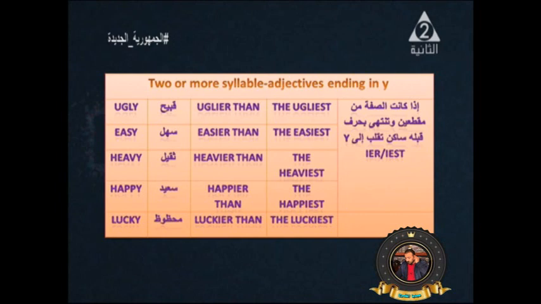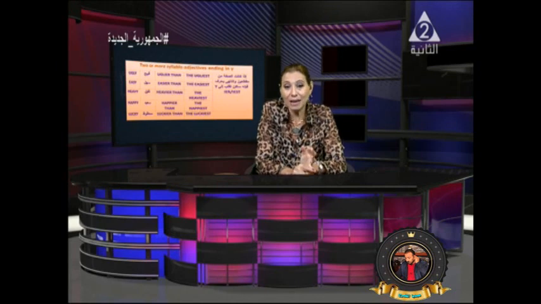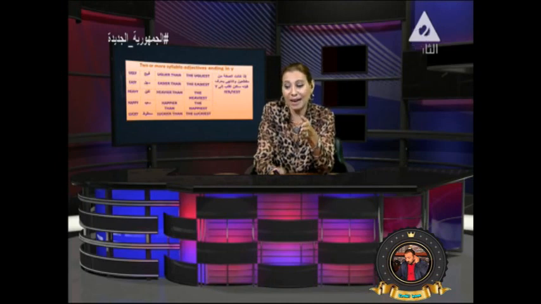كلمة زي دول من حقك هنا انك انت تعمل ايه عشان تكمل. مش هتقدر تحط y and then er. طب what are we going to do؟ We're going to drop the y يعني نشيل ال y and we're gonna add ier. So ugly will be uglier, heavy will be heavier, easy will be easier زي ما احنا شايفين in the table. هتبقى drop the y and add ier.